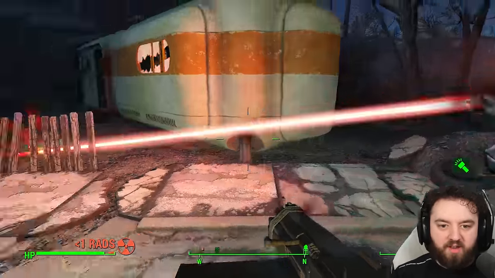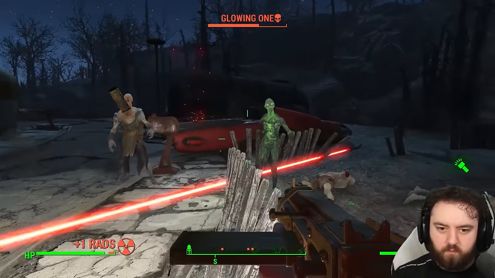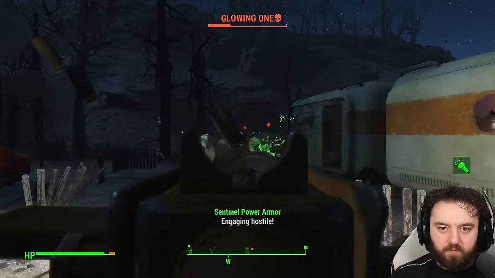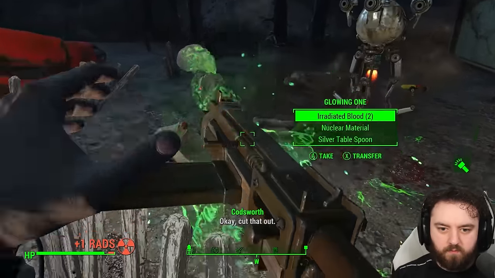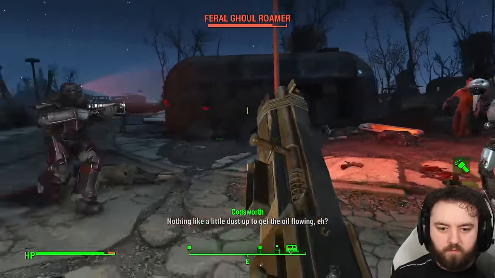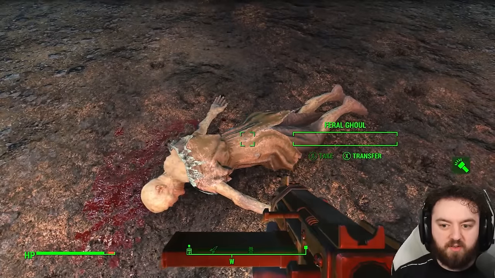Feral ghoul one! Get him, Sentinel. Put good use to you. I'll make good use out of you. Look, I've got ammo to burn. You boys, continue doing what you're doing. I'm going to go about and just make sure these ghouls don't have anything important.